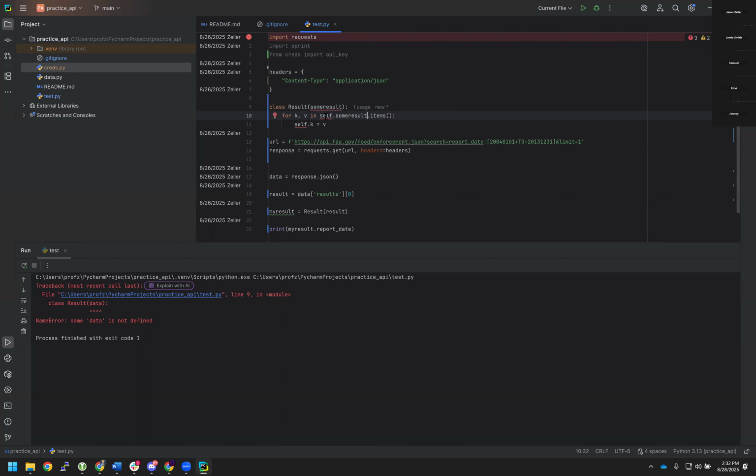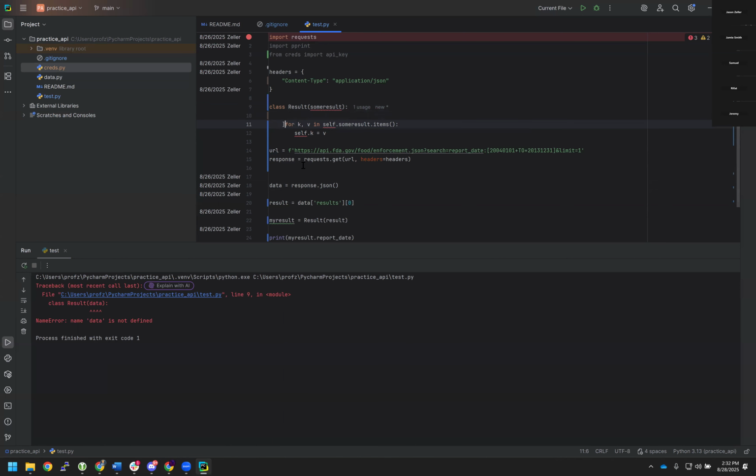Shouldn't matter. Why is this? What am I missing here? Wow, I am blinky. See, even the professor will blink from time to time. It's okay. Result self. Is there a syntax issue somewhere? Yeah, that's what I'm trying. What am I missing? Actual logic. Hit the AI button. That'll fix it.